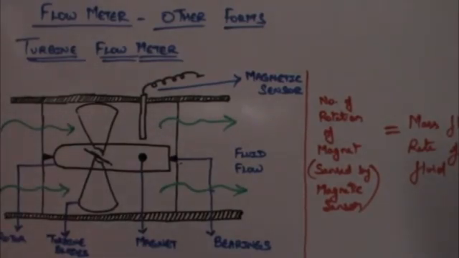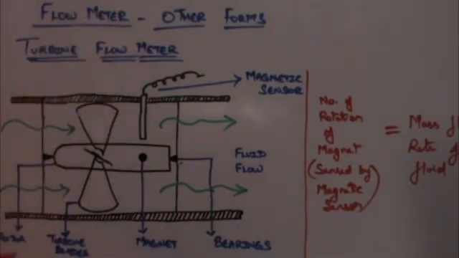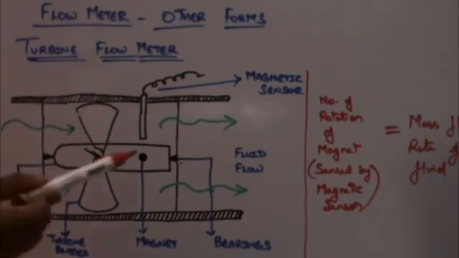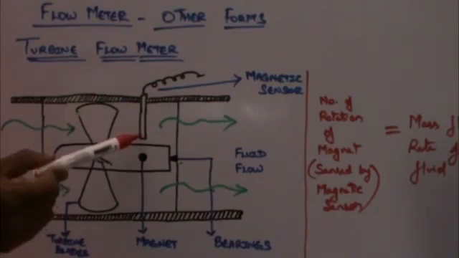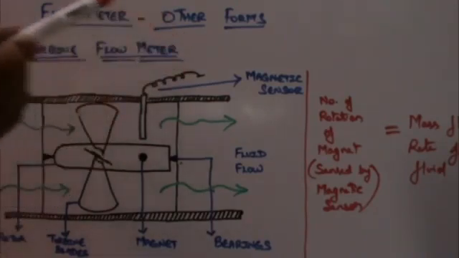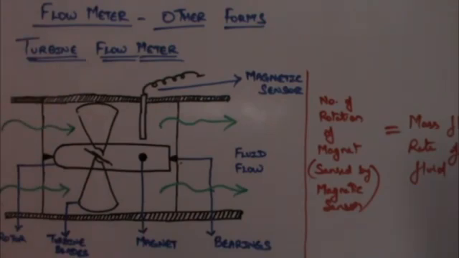Let us now have a look at other types of flow meters. This is a mechanical type called a turbine flow meter, where you have turbine rotor blades over here. These are the turbine blades mounted on a rotor, and the rotor is supported here over the bearings. This rotor starts to rotate when the fluid starts to flow. The blade angle and the blade size are designed with specific dimensions to measure the flow accordingly. Here on the rotor there is a magnet, and this magnet, as it rotates, creates a magnetic impulse on this sensor, which then transmits the signal to the transducer. From this transducer we get the mass flow rate of the fuel oil.